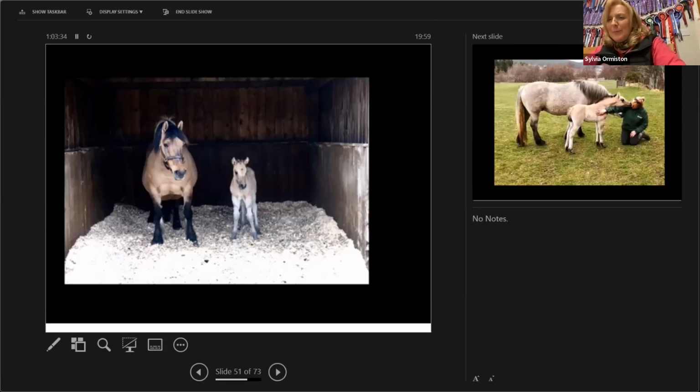The next image, we've got a beautiful image of Bella and her last colt that was born. Now, Bella in this image is 21 years old. And she is pretty much the basis of a lot of our babies on site, a lot of our mares, our brood mares. She's Lord's grandma, she's great grandma to foals in New Zealand now. She's just such a fabulous mare.